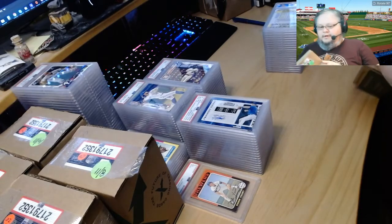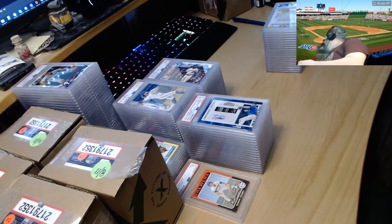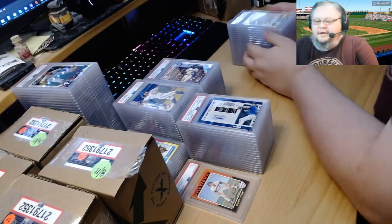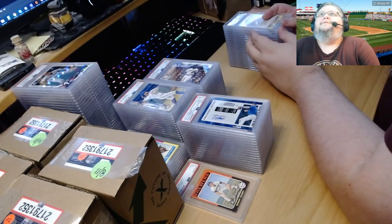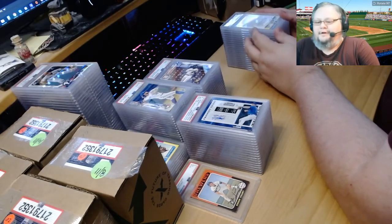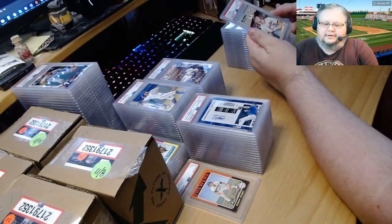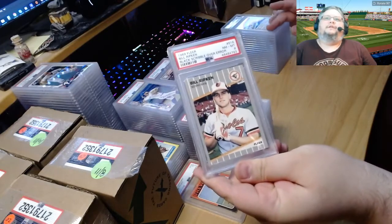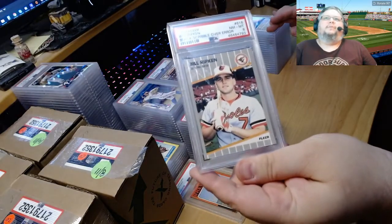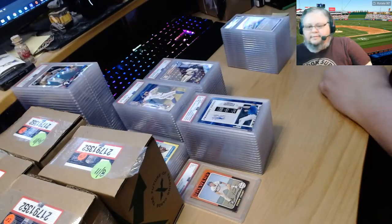Oh, here we go. Everyone's favorite card from the 80s. The Mr. Ripken F face error card. Got them in an 8, but I like to know they're authentic. But this is the black scribble, which is very hard to find. So you can tell the black's not a box, it's just a black scribble thing. So that's going in the personal collection.